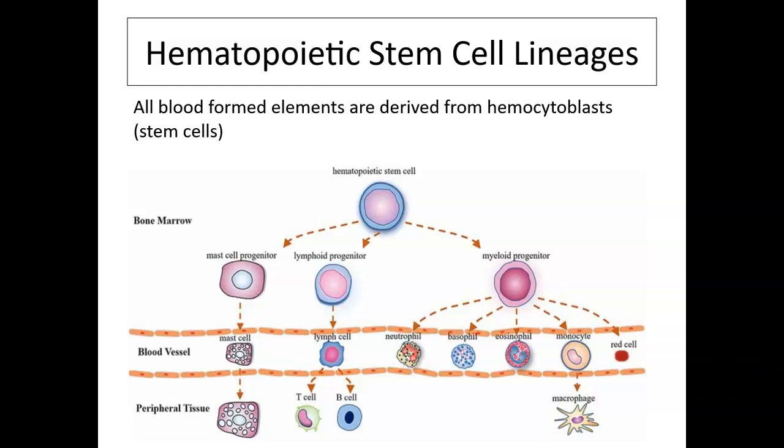The blood vessel is represented in this image so you can see which cells travel via the blood, and you can also see which cells will leave blood circulation to reside in other tissues. Mast cells are found in connective tissue, especially under the skin. T cells and B cells reside in bone marrow, and monocytes circulate in the blood for a few days before migrating to body tissues. An example are the microglia you learned about in Bio 201.